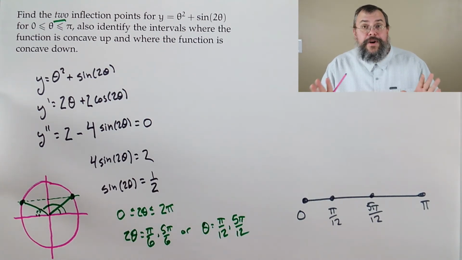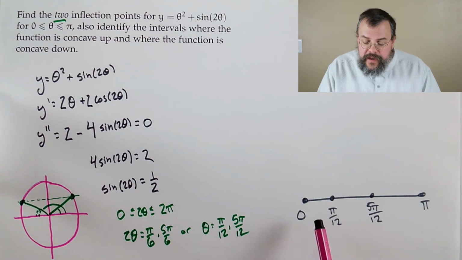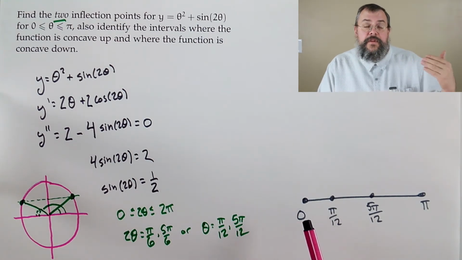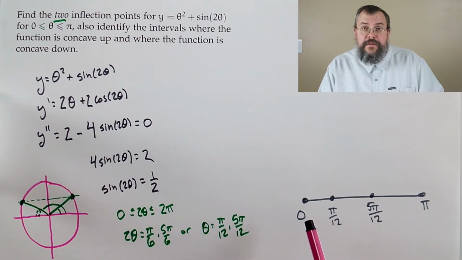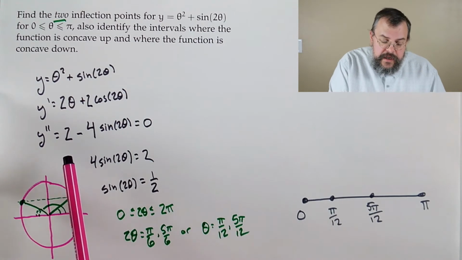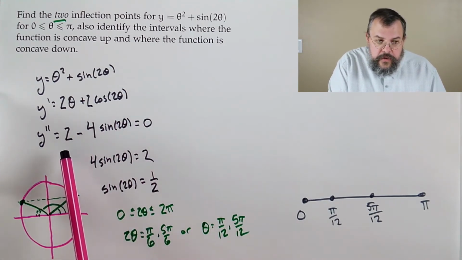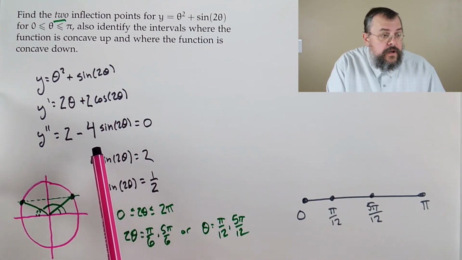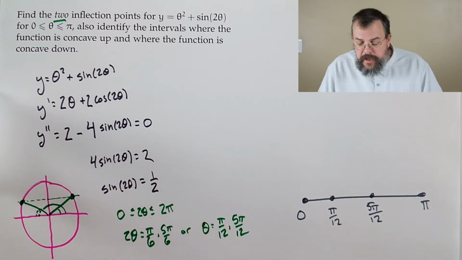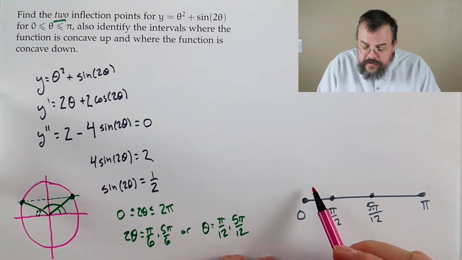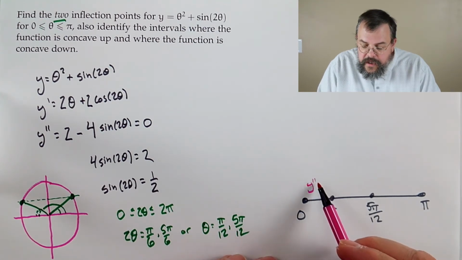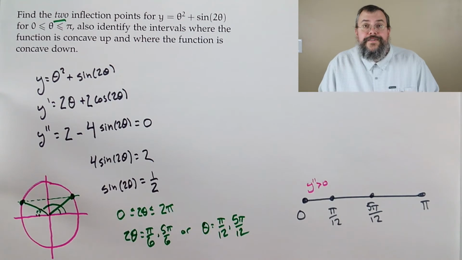But we can. We're okay. Now, why are we okay? Well, because this is not coming from a problem with the second derivative, it's coming from the boundary. And if there's no problem with the second derivative, go ahead and use it. So in our case, plugging in to our expression, 2 minus 4 times 0 would be what? Well, it would be 2. So that tells us that our second derivative should be positive. So we start by being concave up.